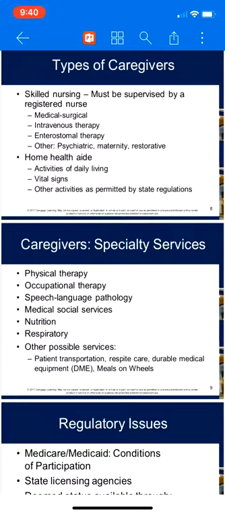Medical social services help patients and family members cope with the patient's disease process through placement and involvement with community services. They also help to find appropriate resources and make suggestions for long-range planning. Nutrition, or our dietitians, they typically are not covered by Medicare, but patients always have the option to pay privately for special assistance with dietary needs.